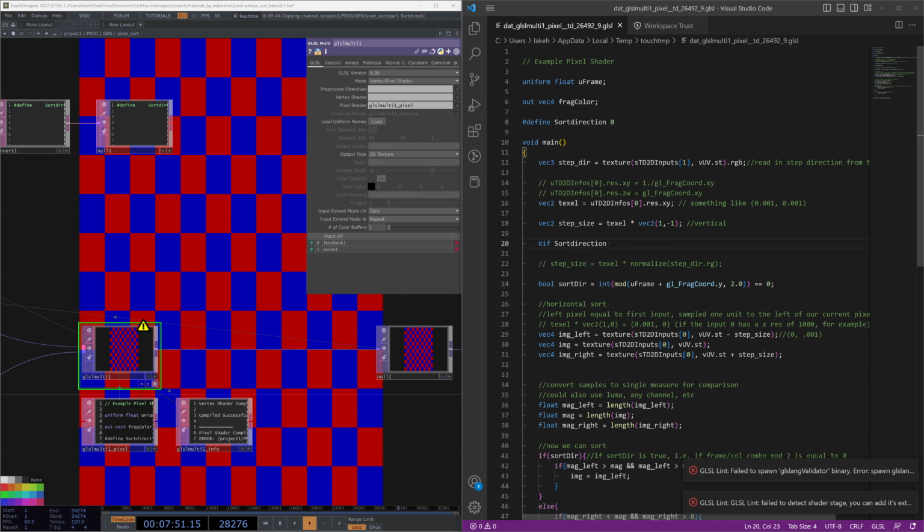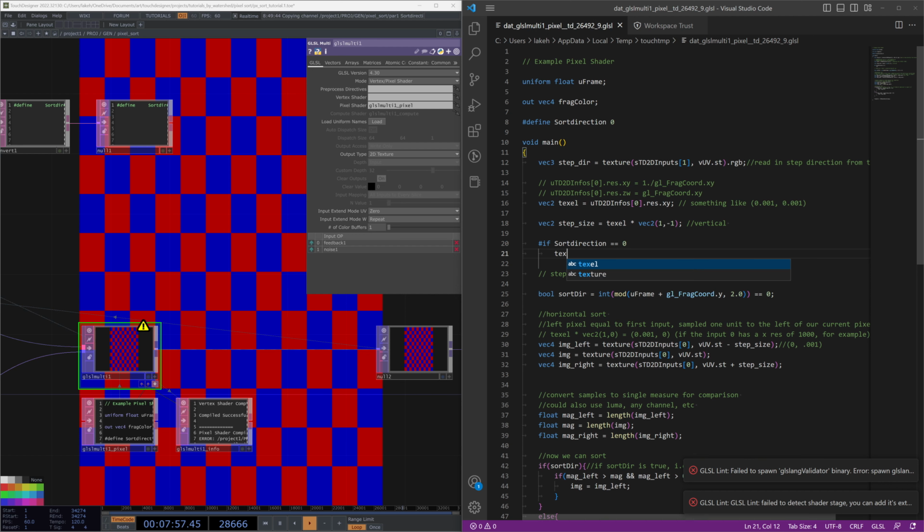So you can say if sort direction equals 0, then we want to take our texel, we want to multiply it by the one was horizontal, so we're going to multiply it by this.